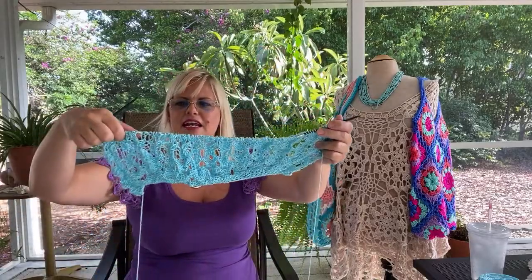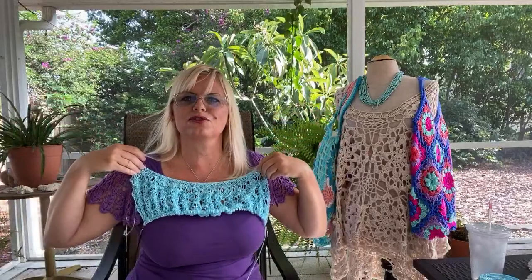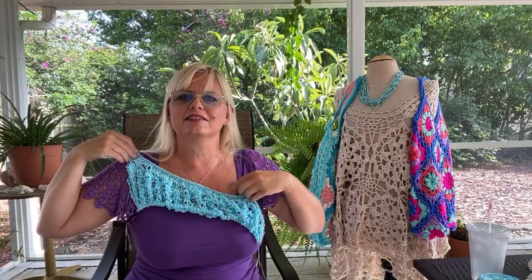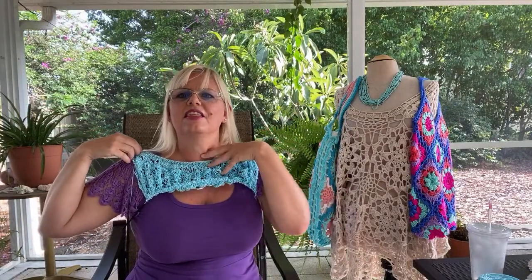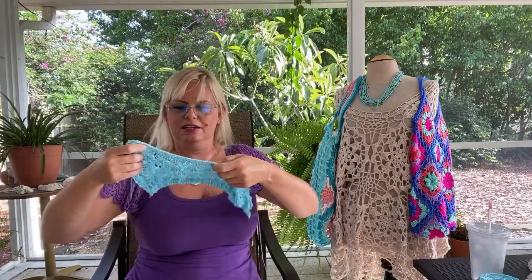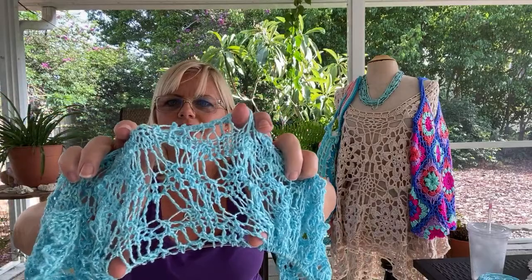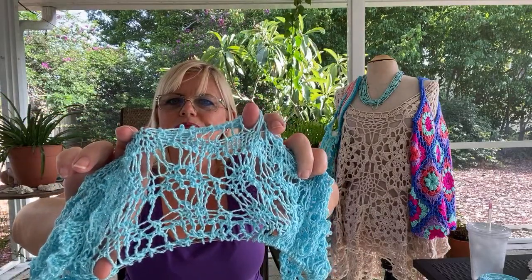Hi, Val. I am working on a new tank top slash beach cover up slash dress. Not sure how long it's going to be yet. And Be So Sporty Bling. And this is knit. And the stitch pattern is so beautiful. So here's the neck. I'm working on either the front or the back. Both sides will be the same. And I started from the neck here. And then it's coming down in an A-line shape. And I'll open this up so you can see the stitch pattern a little bit better. Isn't that beautiful?